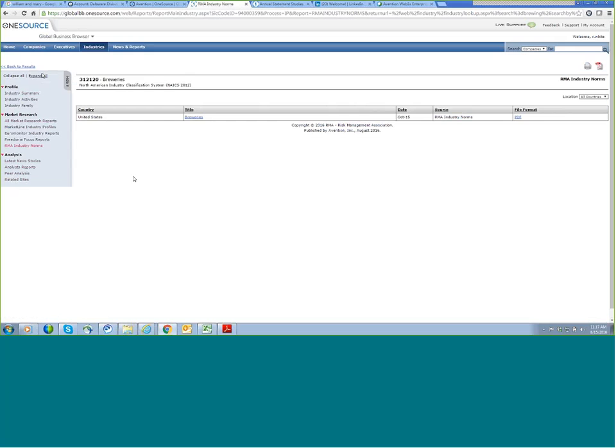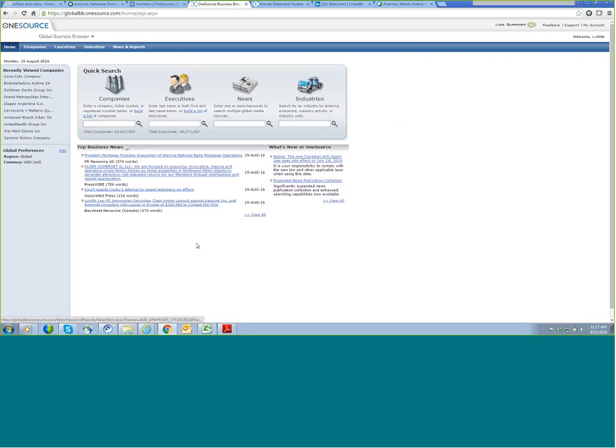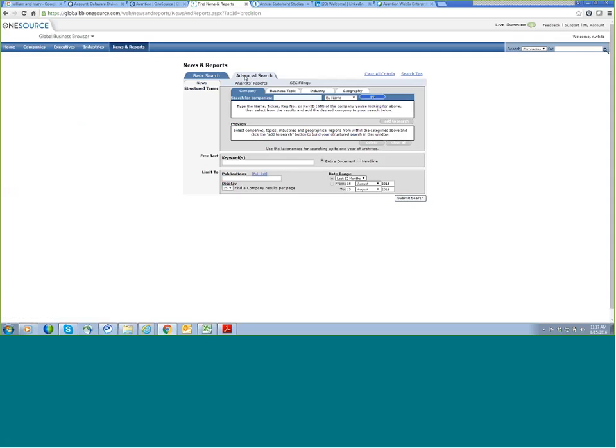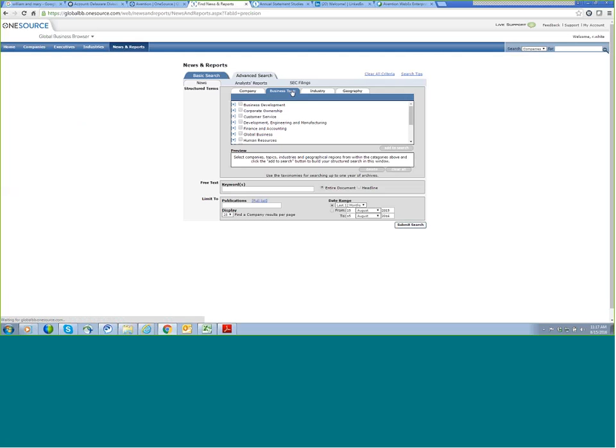similar to what we did with the banks. Back to the home page, news stories is just the ability to come in and do a basic search on a keyword or something more advanced, where you're actually building something together. So if I was looking under business topic and business development, I may take emerging markets, and then under geography, let's select Asia and add that to my search. And now I can run my search based on that information.